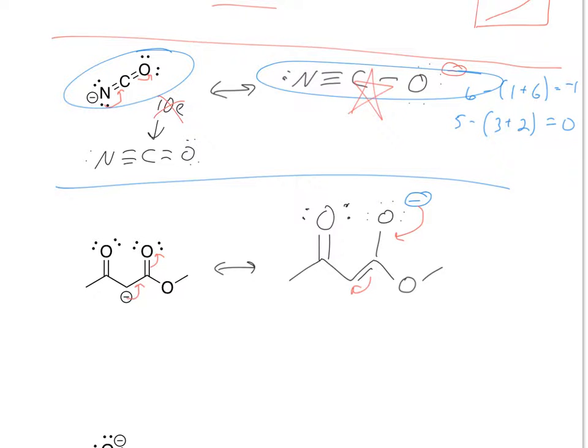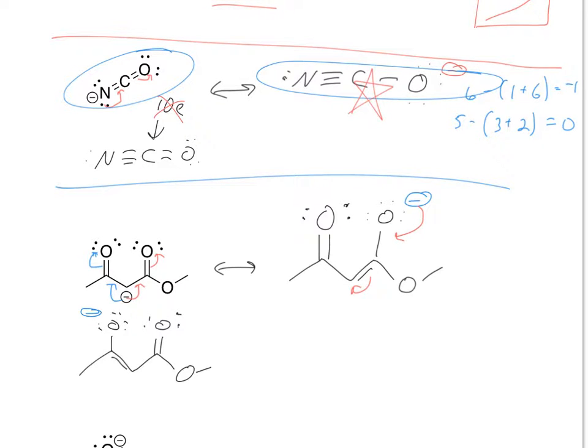Now the other thing we could do is take the negative charge and go to the left. So we'll hit here and push those electrons up. If we draw our carbon framework, this time the oxygen on the right stays the same with its 2 lone pairs. And now, if we look at the blue arrow, we've pushed these electrons in here, so that gives us a double bond. And then this arrow shows us that we're pushing the electrons up onto the oxygen, and it gets an extra lone pair. So now instead of having 2 lone pairs, it has 3, and it gets a negative charge.